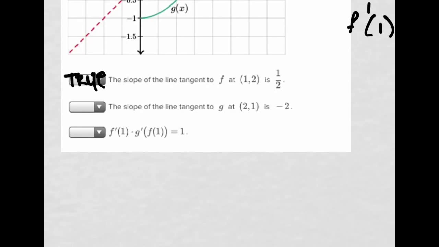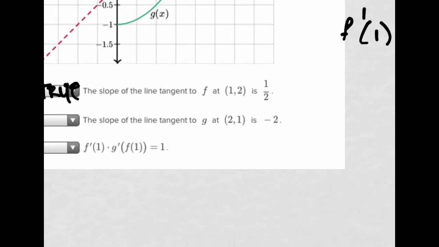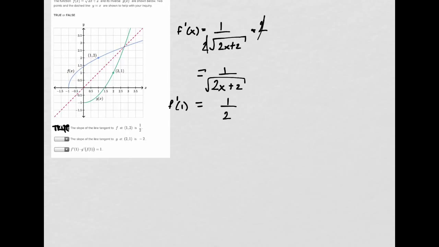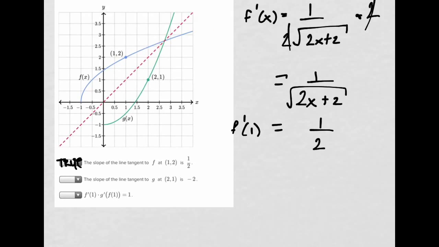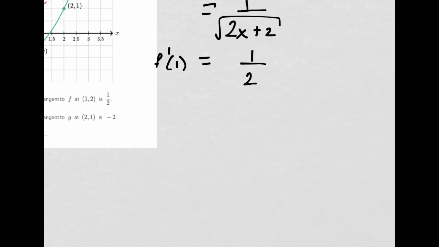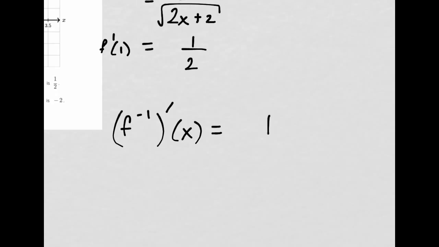Okay. The slope of the line tangent to g is -2. Well, we have a formula for that. And actually, maybe you can see it from this, but the slope is just the reciprocal. It's not the opposite reciprocal, it's just the reciprocal. That's actually what the derivative formula is saying. But we have this, if we're trying to take the derivative of an inverse function, this is our formula. That's 1 over the regular derivative composed with the inverse.